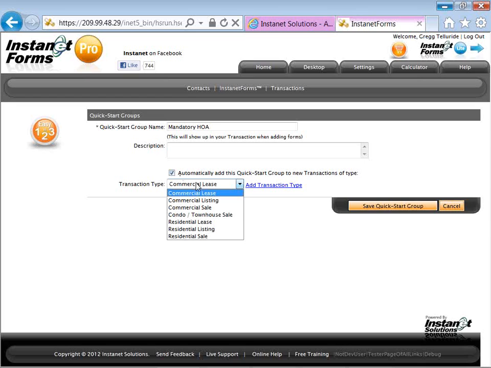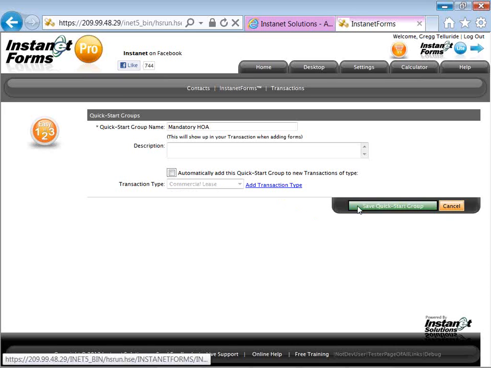So just showing it, we change the name to whatever you'd like it to be. I mean, it's new buyer prospect. Do you want to attach that automatically to a transaction file? You certainly can take those steps. Automatically attach to a particular type, whether it's system value or your own personal content, transaction types. You can automatically associate groups of forms to those particular transaction types. Saving the Quick Start Group.